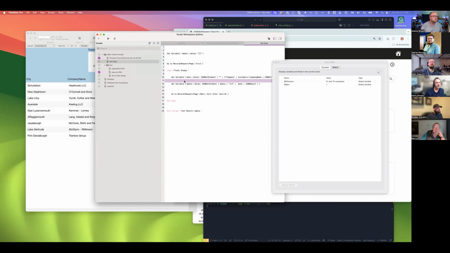So this is nice. There's also a FileMaker cache issue with JSON set element, which I think is addressed in the next release, where FileMaker only keeps one variable in memory.